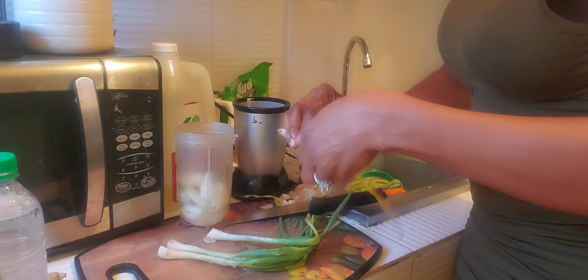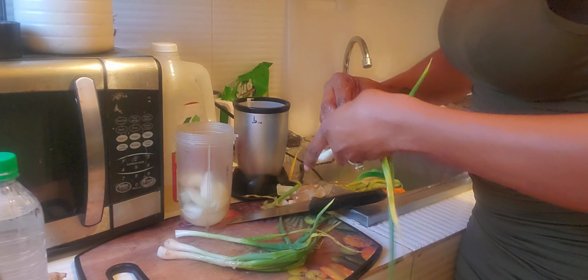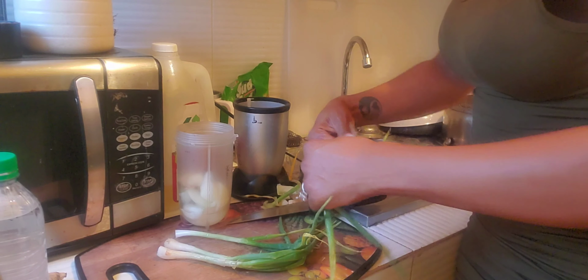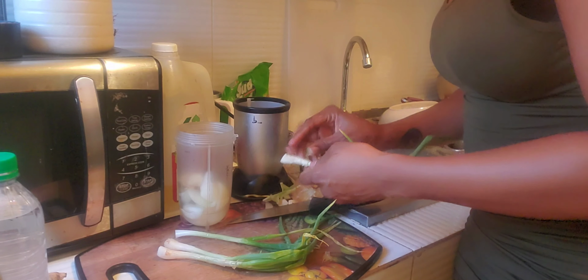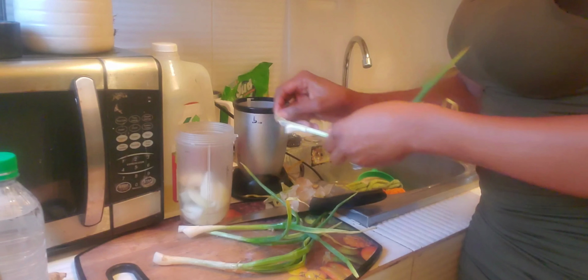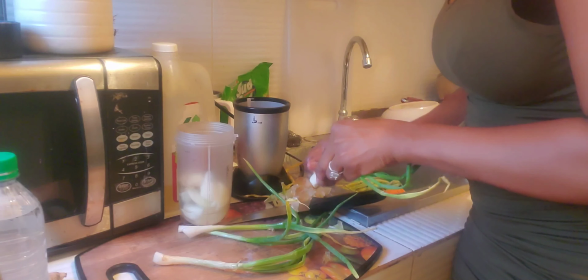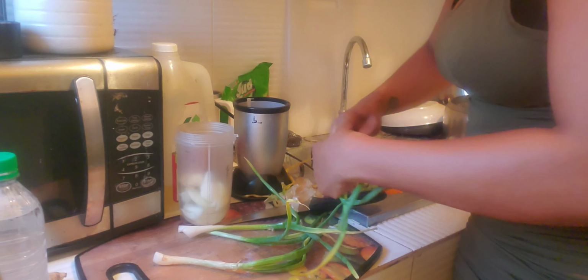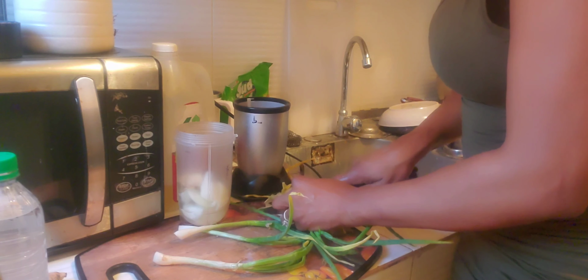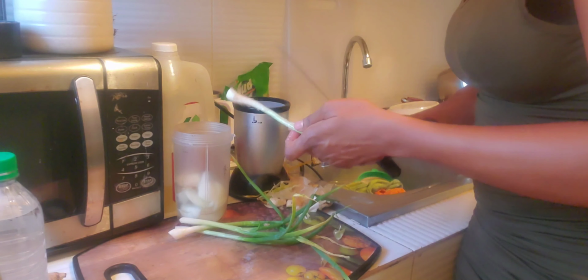Alright, we can clear up the scallion. I never know why I never prep all this before, but I never plan on doing a video. But I'm like, why not do a video? So we'll take out the part that makes sense. Remove them, and you have to clean up.